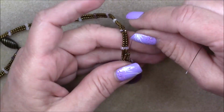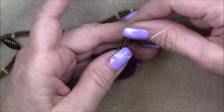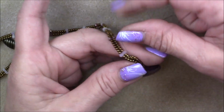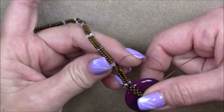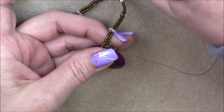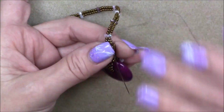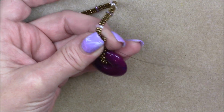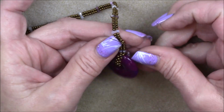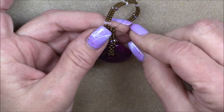And as I sew up through my crystals, well heck, let's just go ahead and get to that point. So I need 3 more units, I believe. Let me see if I can get this straight here. 2 more units. So let me do 2, and then I'll do a set of crystals just to make sure we know exactly what we're doing here. Cross over, go up 2, and I'm going to have to go up 1 and then the other because it's laying funny. There we go. Then I'll go up into this one.